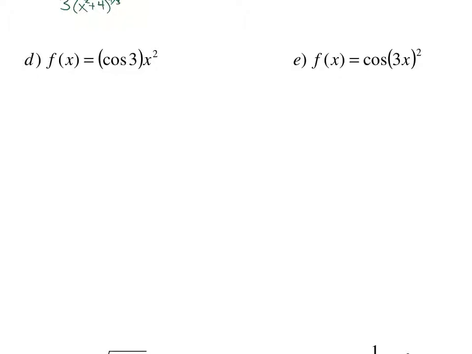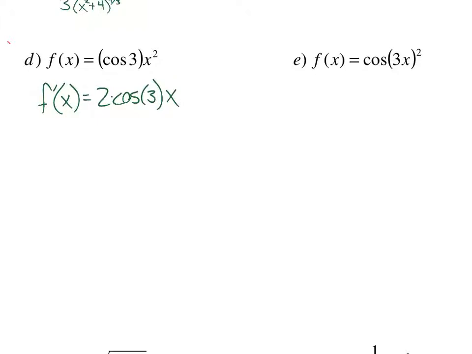Yes. So we don't have to use the product rule. You could, but one of your derivatives is 0, so it eliminates half of your work. So in this case, f prime of x equals 2 times the cosine of 3 times x. Now the x is to the first power, so you bring the 2 out in front. We're using the power rule, and the constant multiple.